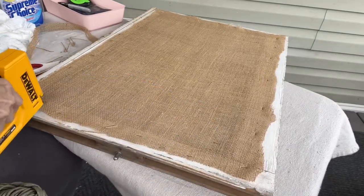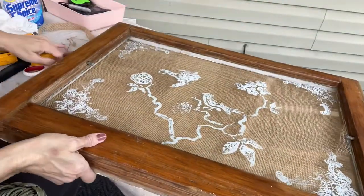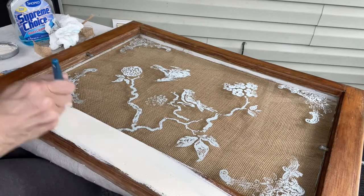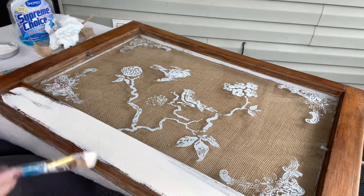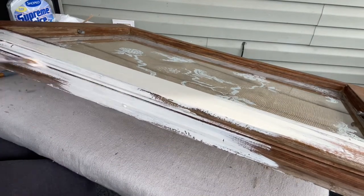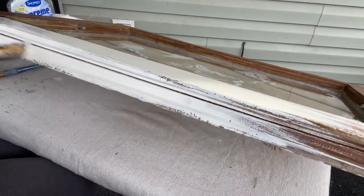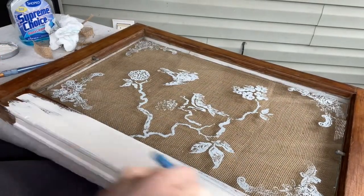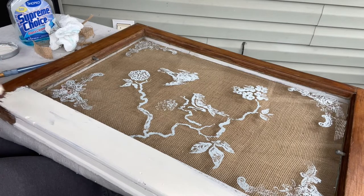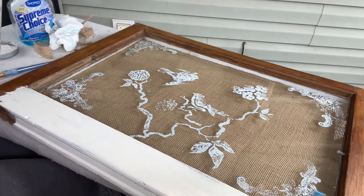There were just a couple spots I noticed that I needed more staples to hold it. Now I'm going to turn it over and get my paint ready. I'm using Heirloom Traditions All-in-One paint in the color Manor House — it's an off-white cream type of color — and I'm going to paint the entire frame. As a reminder, clean your product really well first before you paint. This window was pretty dingy and had seen a lot of years of dirt, so I had to scrub it quite a bit. I don't tape off my glass; I just paint around, and if I get any on the glass I either use a razor blade to scrape it once it's dried, or keep a wet rag so I can wipe it right off right away.